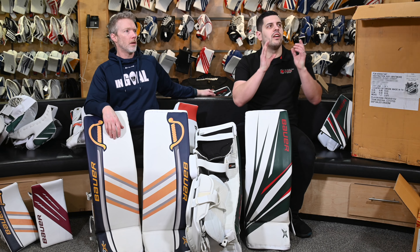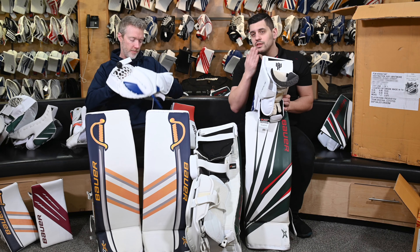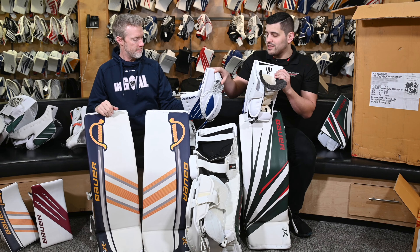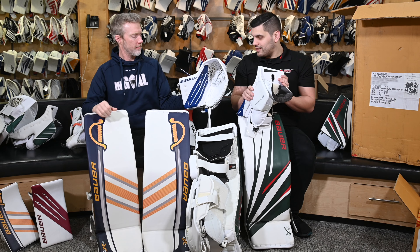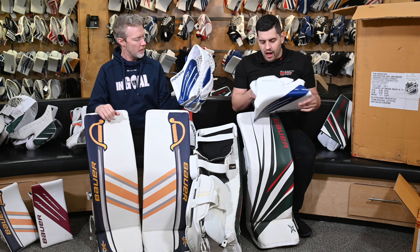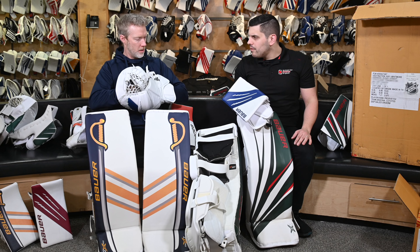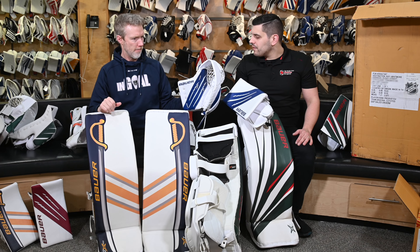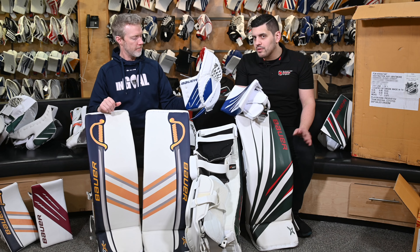Maybe a Stanley Cup winner's glove and blocker — two-time Stanley Cup winner. Custom logos on the Andrei Vasilevsky setup, custom embroidery. Really calling this one out as one of the key highlights — you can feel the extra padding in there for sure. Pretty much stock Hyperlite blocker for the most part, maybe a little bit bigger on the palm side, and not the exact same material as the stock blocker. Glove overall feel-wise almost feels closer to an Ultrasonic set — labeled as a Hyperlite, it feels more like an Ultrasonic to me. It's going to take some breaking in with that extra padding.